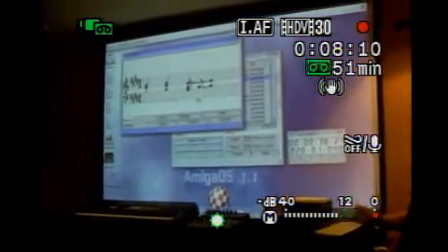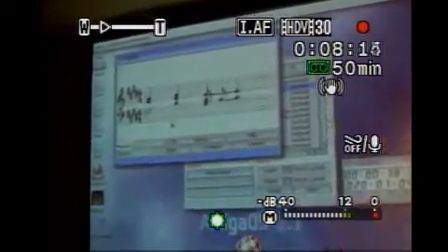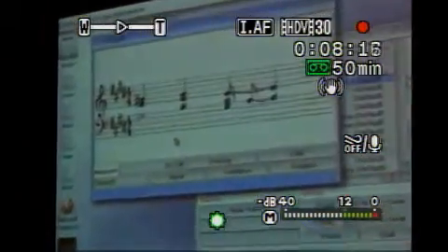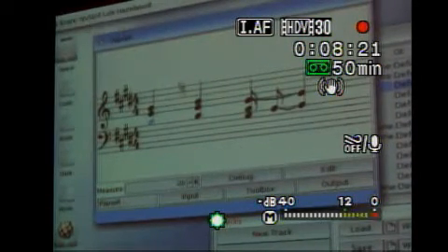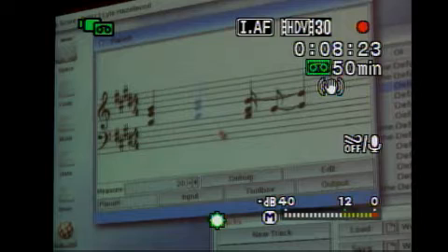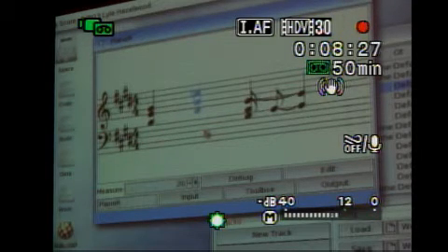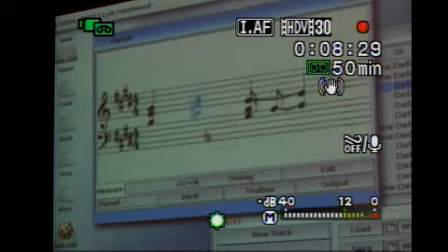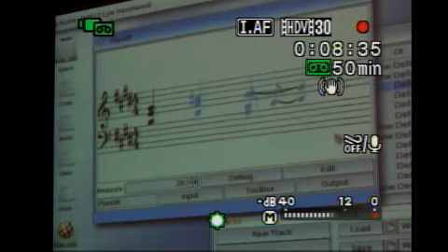Clicking on it highlights it blue, and the mouse wheel will now transpose it up or down as you'd like. It adds the sharps, flats, whatever accidentals are necessary to keep it displayed properly. You can also select groups of notes and transpose them just as easily. Again, you see the sharps and flats popping out. Larger groups are also possible. Any way you need to.